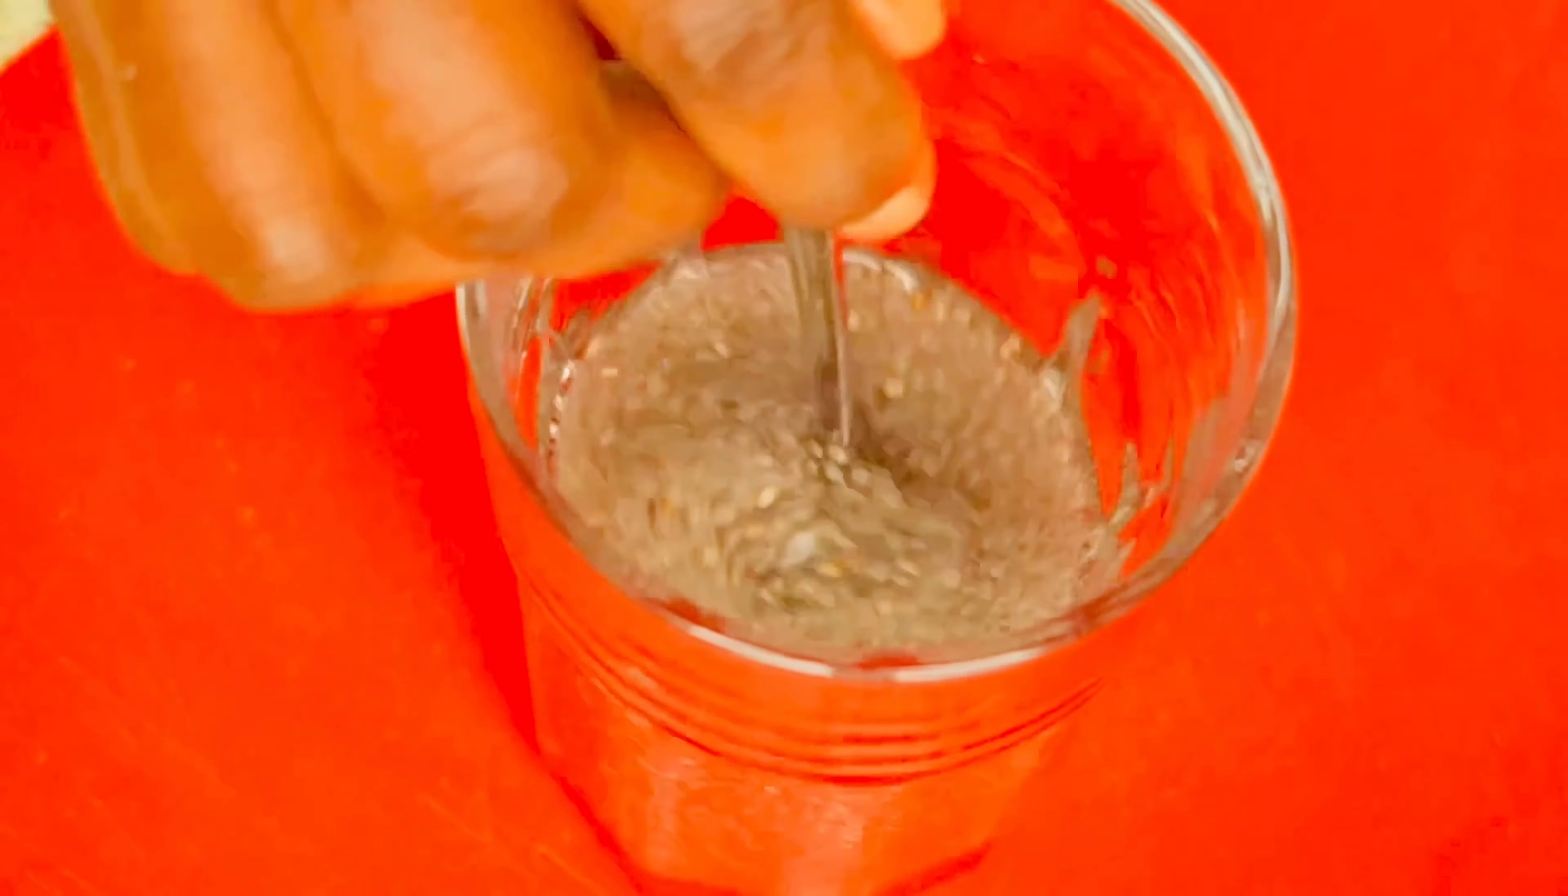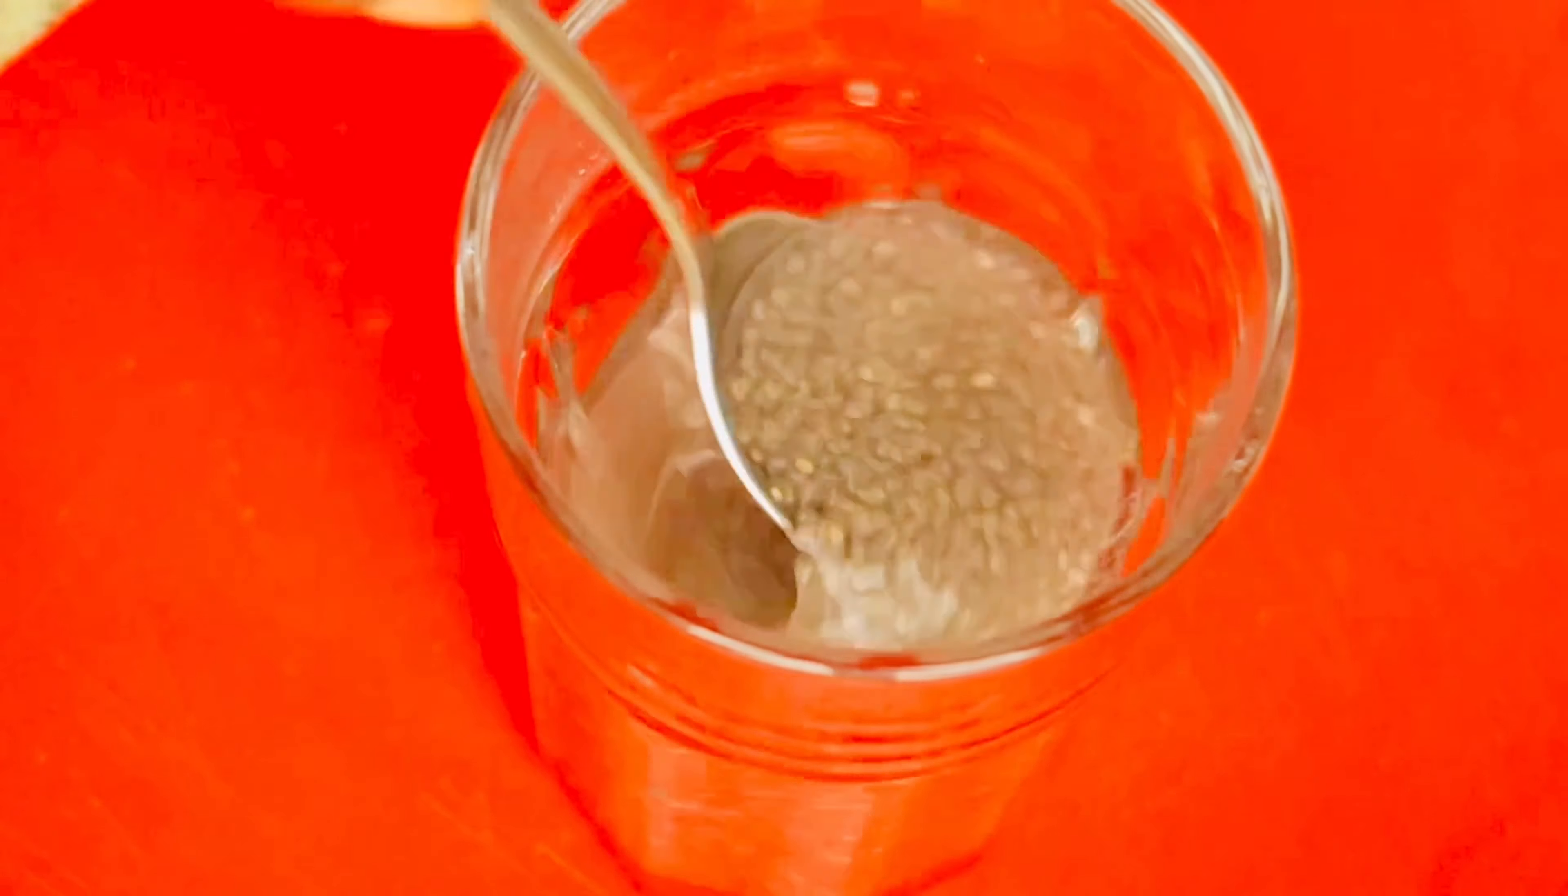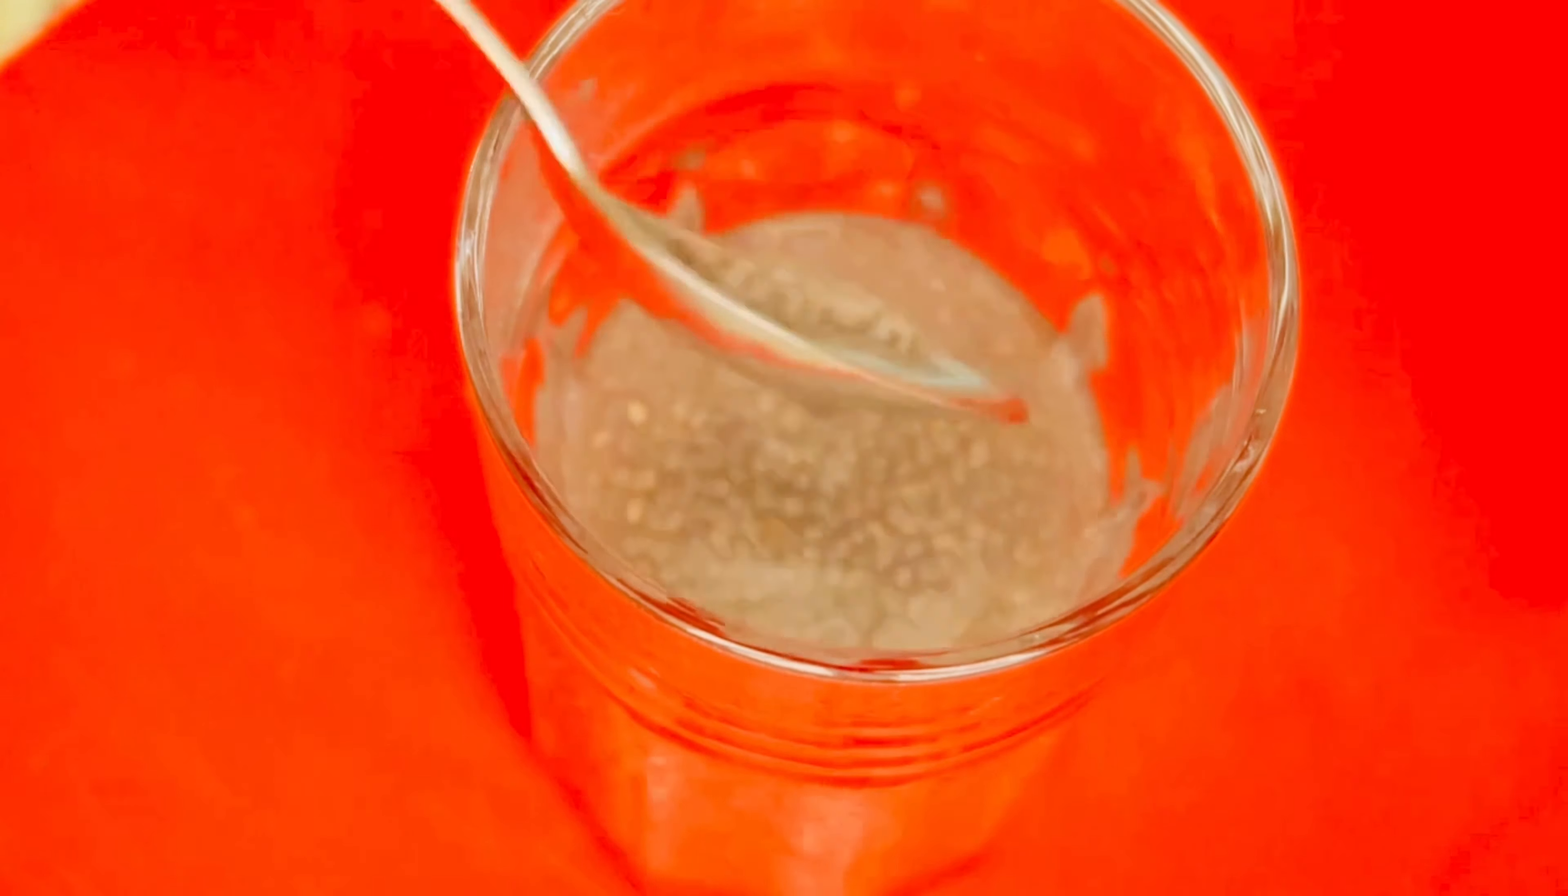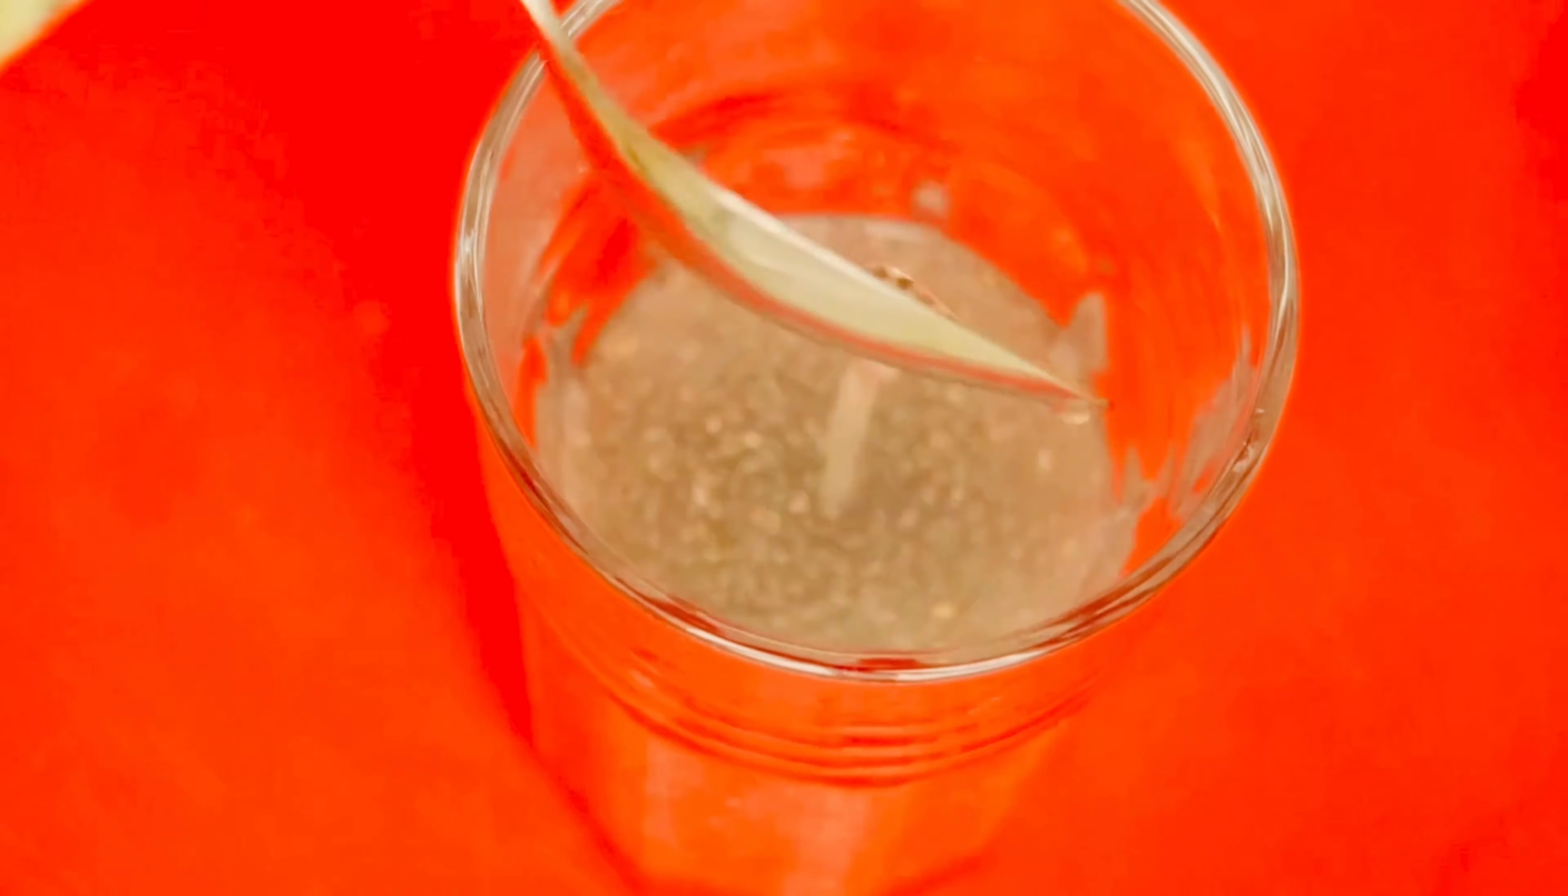I'll set it aside. So I'll bring my chia seed. I'll just turn everything. I soaked this chia seed. I want it to be a little bit soft so that you will not see it when I blend it. That's why I soaked it with hot water. Right now, I'll put it in the blender.